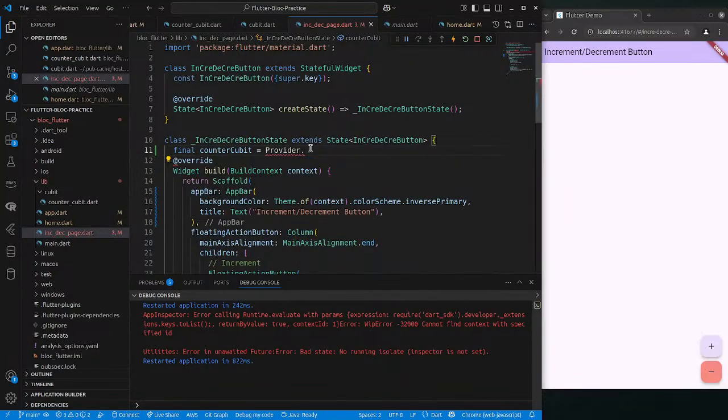I think BlocProvider, let me check. BlocProvider.of(context). You can use context also directly, but let me check this.